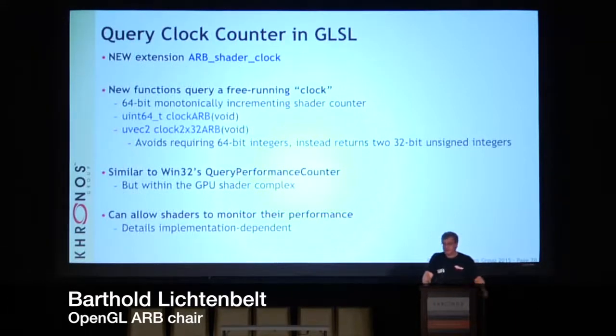And then this might be interesting too. Some ISVs were really asking for this. They wanted to get some idea of the performance of the shaders they were writing, so we added a simple clock counter that you can query. The only guarantee you get out of this counter is that it is always increasing. You don't know what units of time they are. You don't even know if this clock will give you the exact same value the second time you call your draw call. But it can be useful to actually get some relative performance data out of the shader you're tweaking.